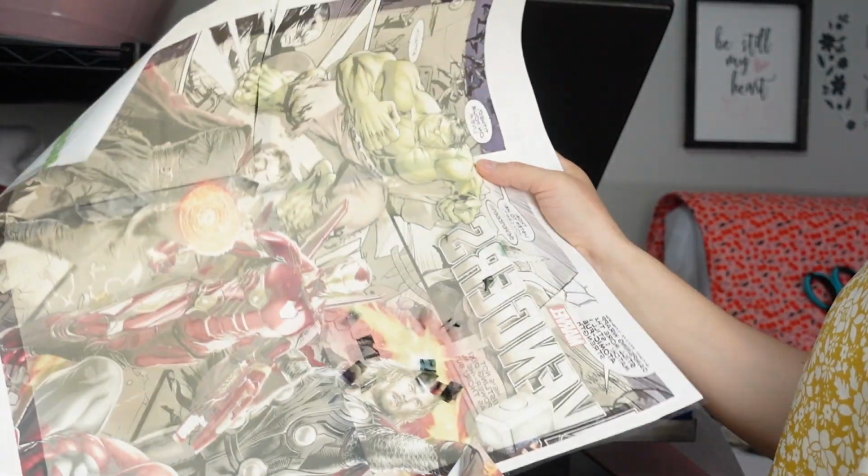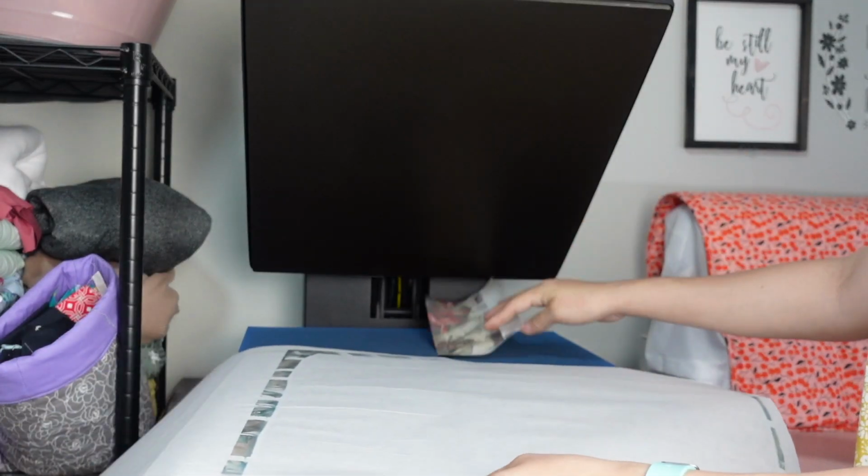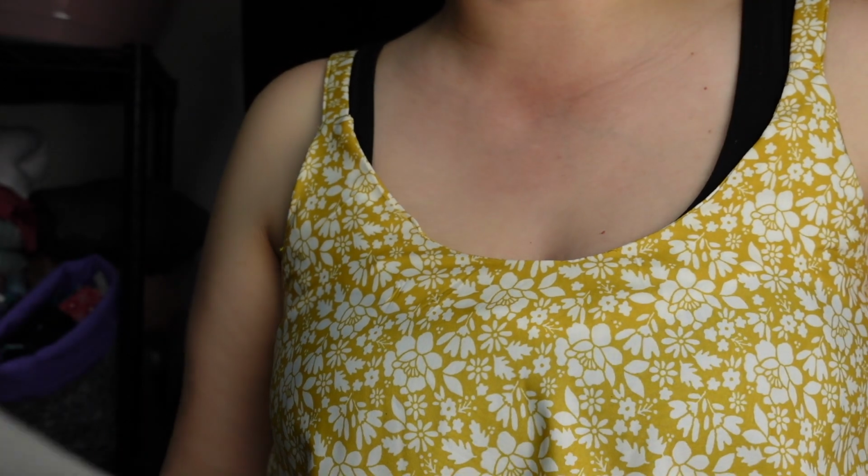So this is how my paper looks after it. You see how faded that is? You want your paper to be faded. It shows that you got good ink release. And then you can see my butcher paper. You see that ink there? You want to throw this away. You don't want to reuse this because then that's going to reactivate the next time you go to use your heat press, and it's going to get onto whatever else you're pressing.